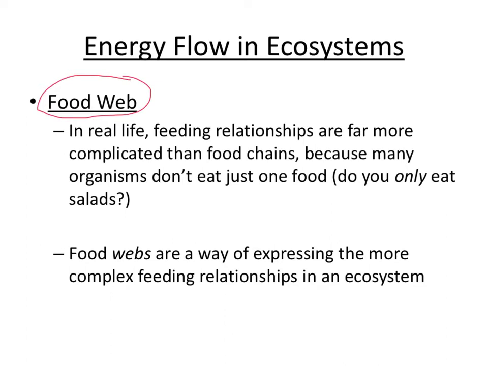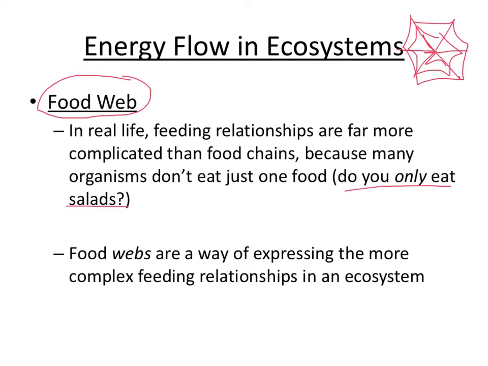So what we often try to do is draw food webs. Food webs, think about a spider web, right? I'm not very good at drawing these, I don't think, but if we have a spider web, right, it branches all over the place, versus that one-way chain. This is much more like what we see in nature. Lots of organisms eating lots of other organisms, making a much more complicated image. Like I have here, do you only eat salad? Of course not, right?